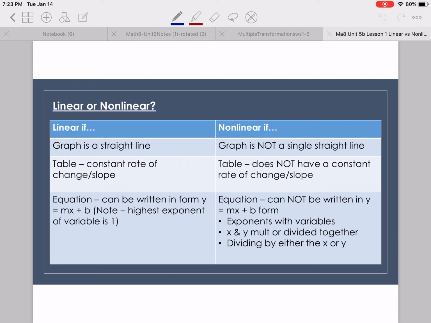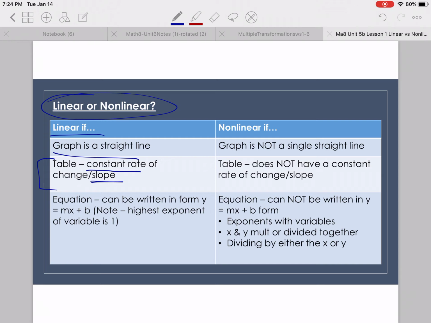All right, this is the other thing you're going to want to write down. And this is what's going to be really helpful today as we talk about linear or nonlinear. That's going to be the big question you're going to have to answer with the Math Excel here. So it's linear, first of all, if, as we said, the graph is a straight line. If it's a straight line, we know it's linear. If you're looking at a table, let's say we've got an XY table, there you're looking for a constant rate of change, or the same slope over and over and over again. You should be able to tell the pattern, and it should be the same pattern from point to point to point.